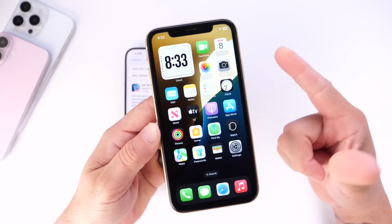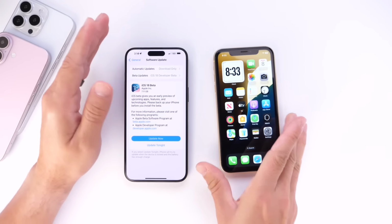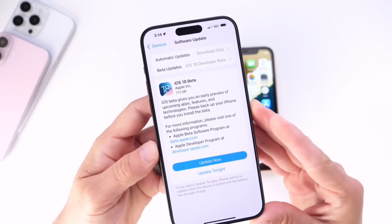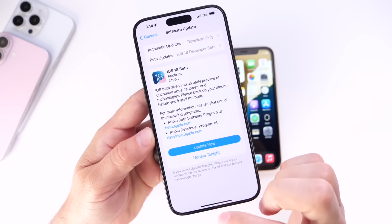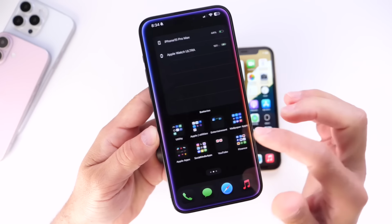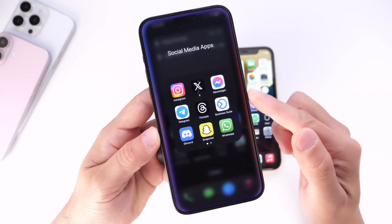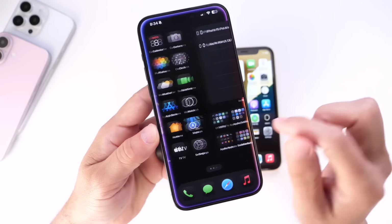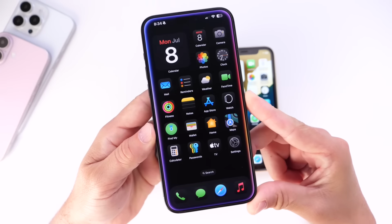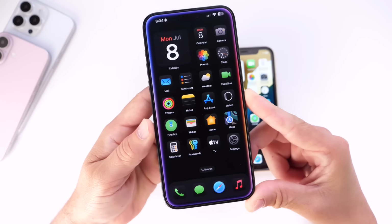Now, aside from that, there's also a few issues across the board with third-party applications, and this is to be expected. Obviously, this is iOS 18 betas, and developers do not have their apps updated completely to support the latest OS. So third-party applications may not work. So perhaps a social media application may not work for you if you decide to update, or any other application that you may have on your device may not work when you update to iOS 18 beta, developer, or public beta.